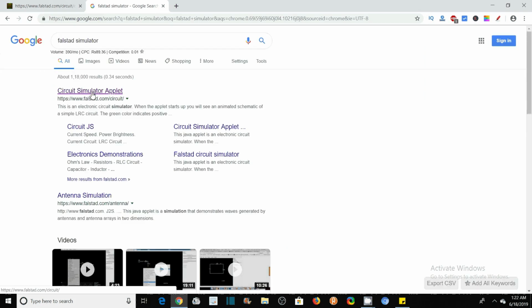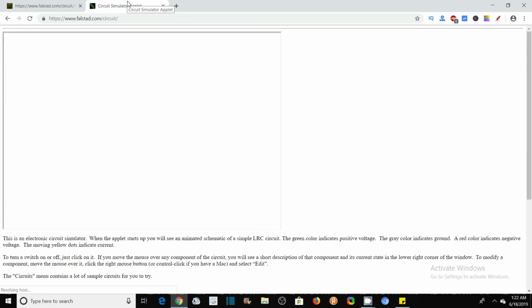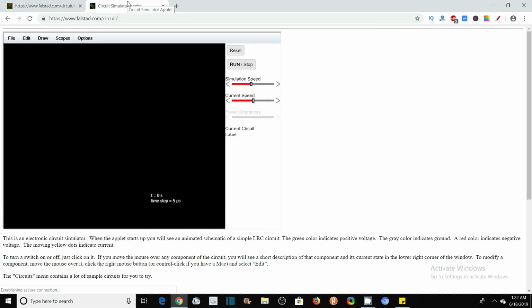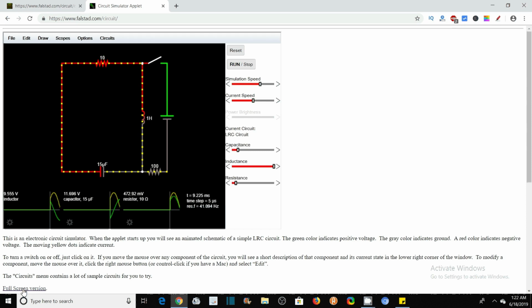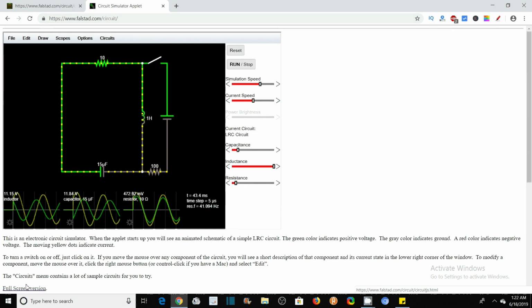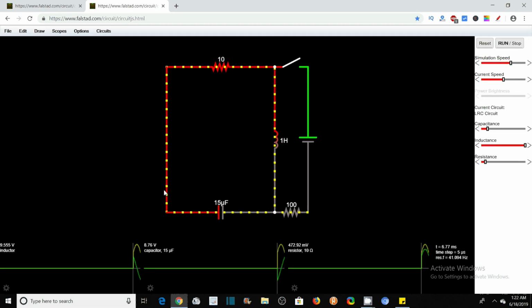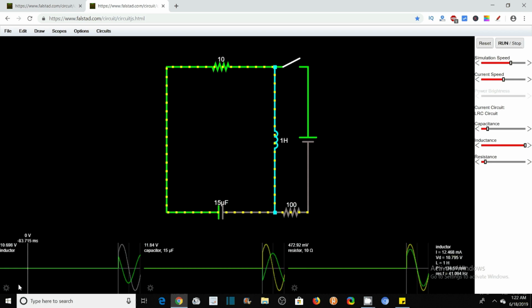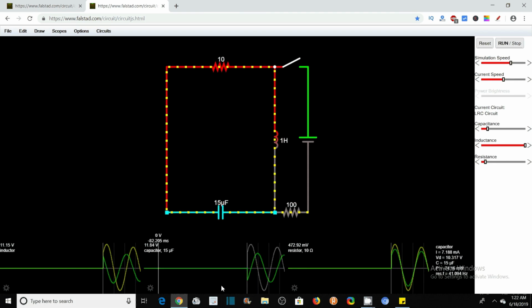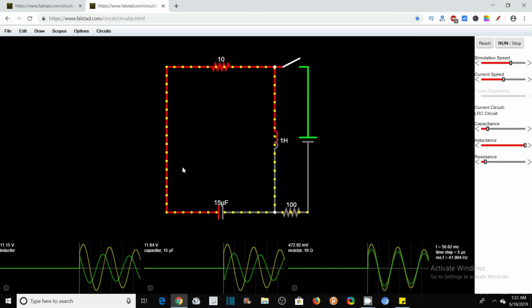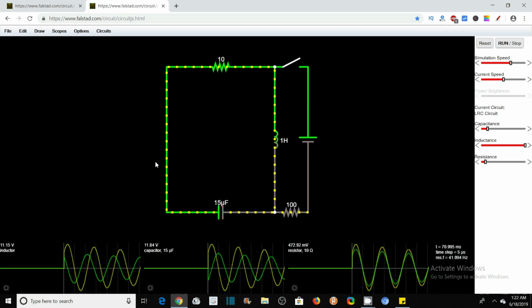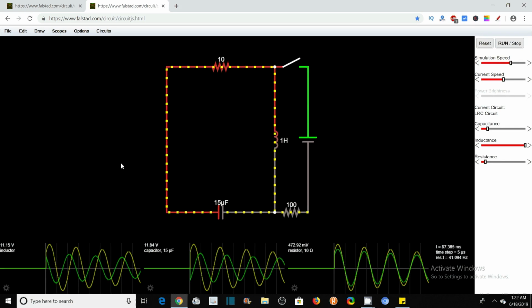The link at the first place, you click on this circuit simulator applet, and you will be on this website. You can click on this full screen version, so that you will reach the full screen, and you can play with this. Here you will see three settings. This graph is particularly for this simulation.